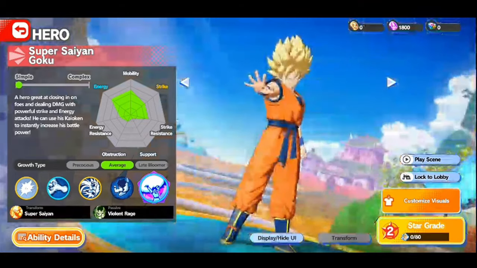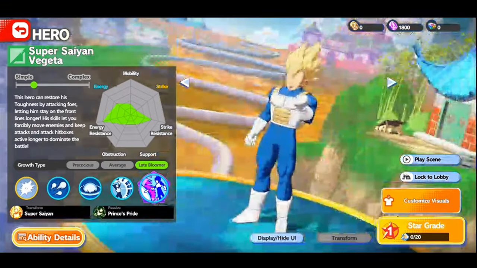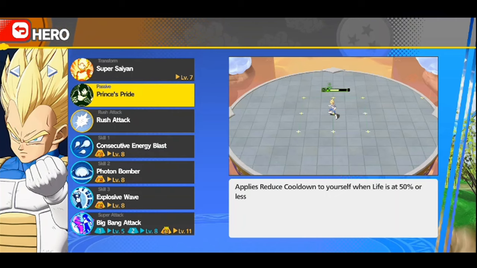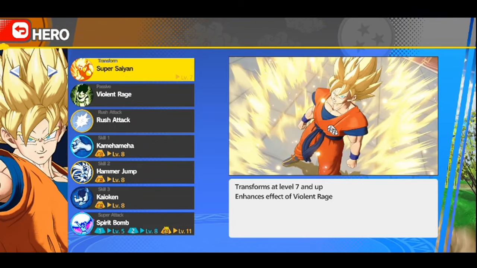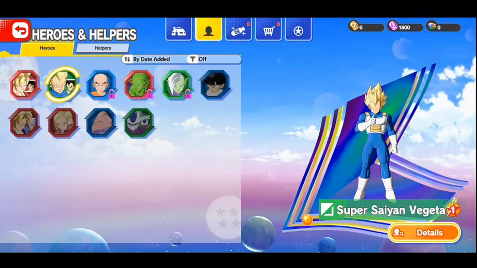Why does this kind of sound like Sonic? Oh my god. Who is the studio? Okay, this one's green. Strike resistance, energy resistance. Yeah, the colors have some meaning. Probably like a tank. Maybe. And Krillin, it would be the fast one. I don't know how this goes.